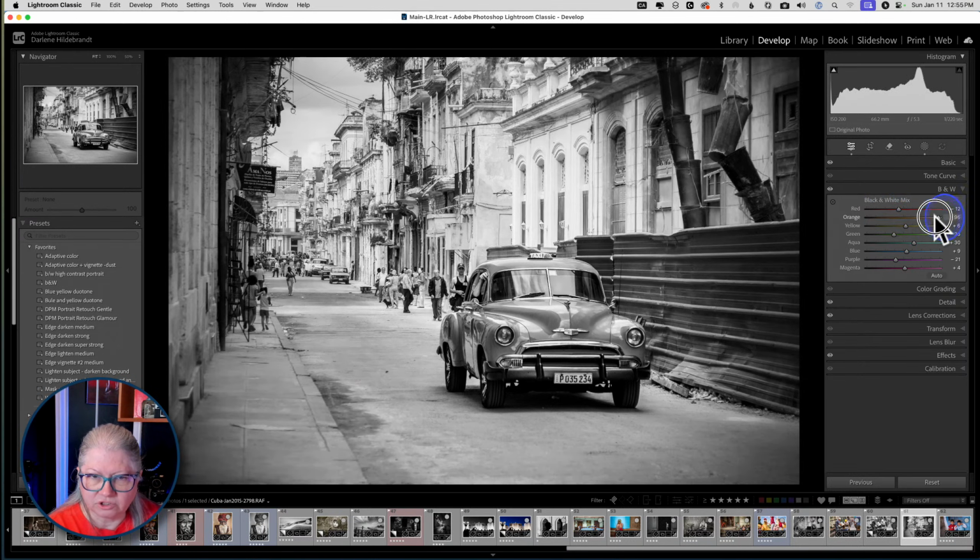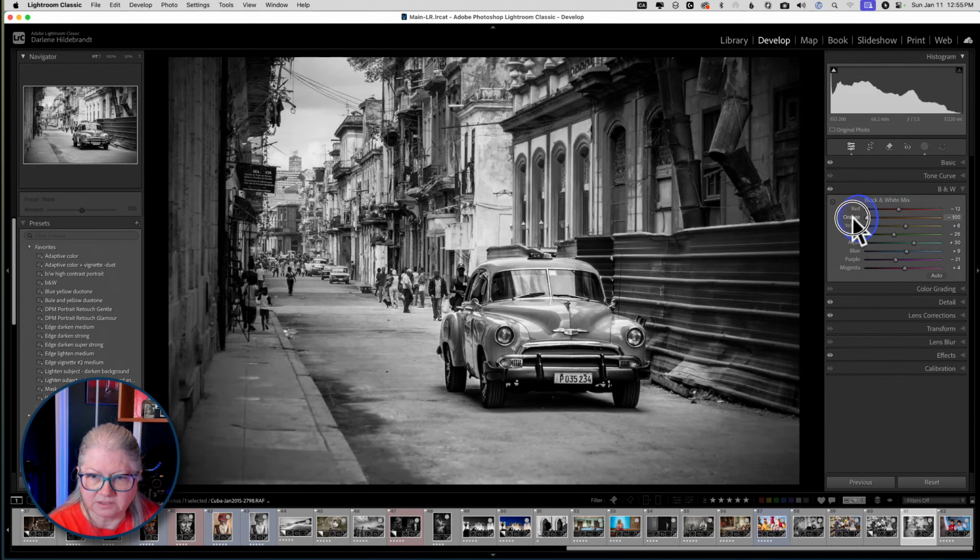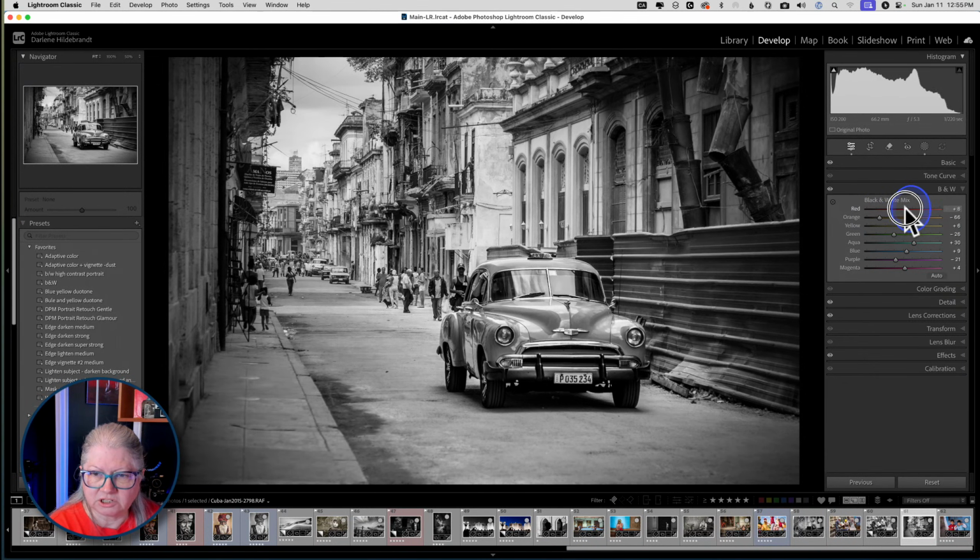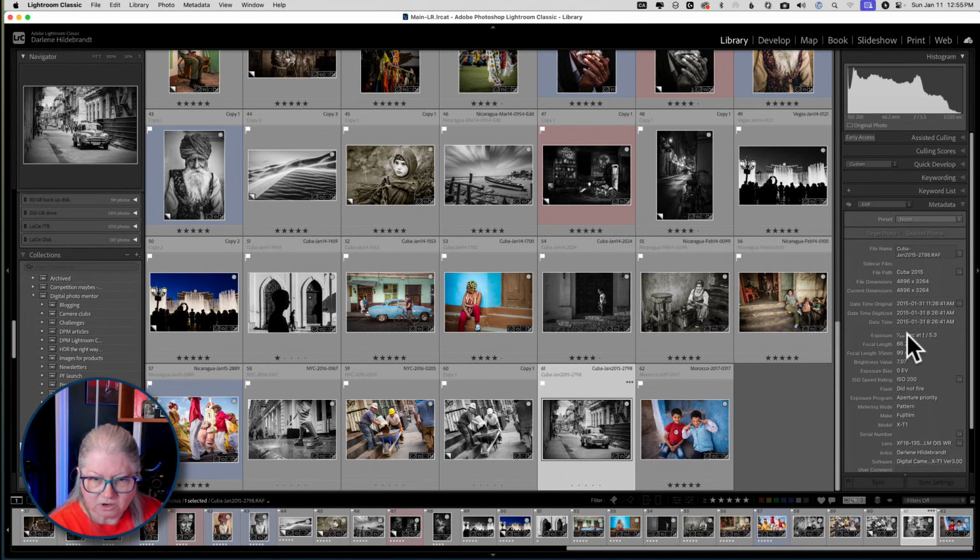Okay, look at the oranges. So that's darkening the buildings. That provides a lot more contrast. Okay, so give me a really good starting point with this image. Okay, so if you have similar ones, you can copy and paste. You can also save it as a black and white preset. Questions?